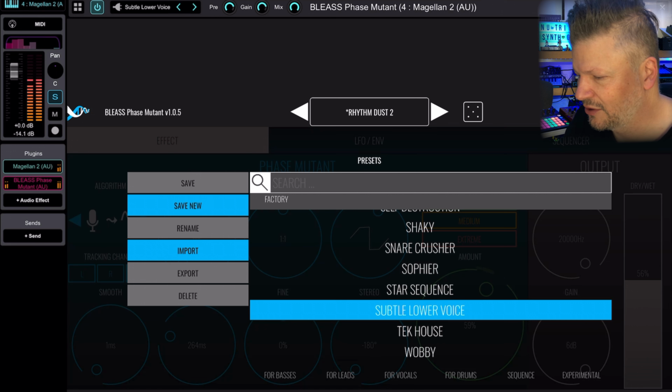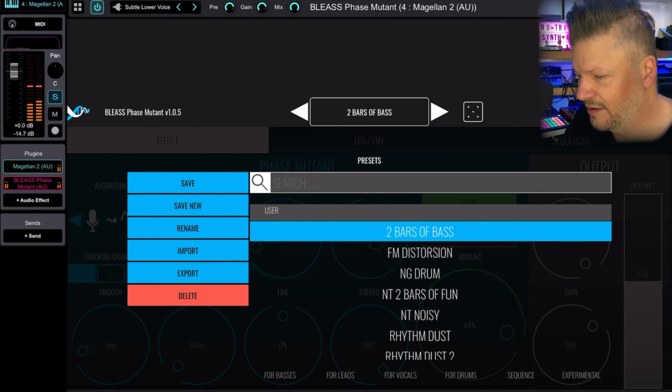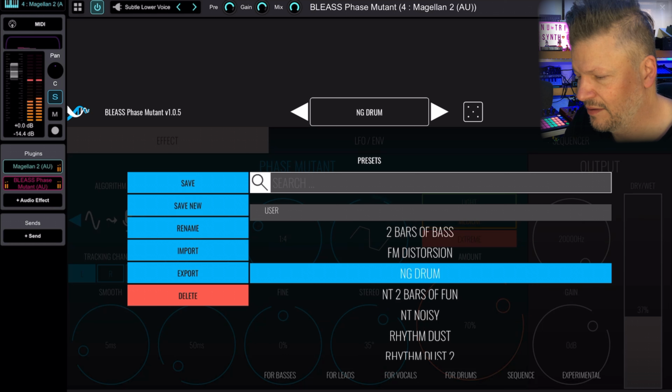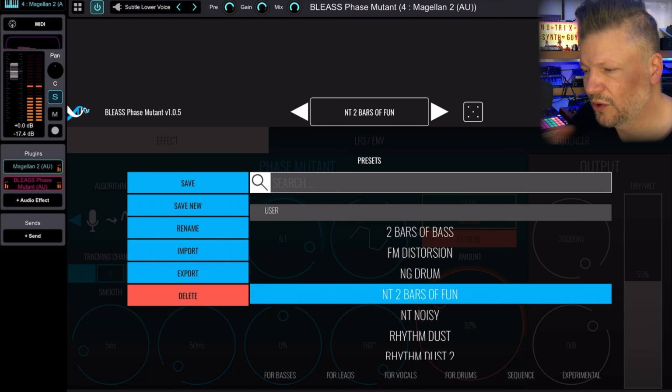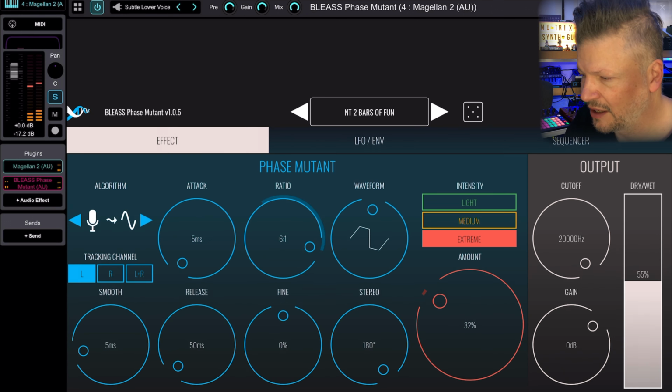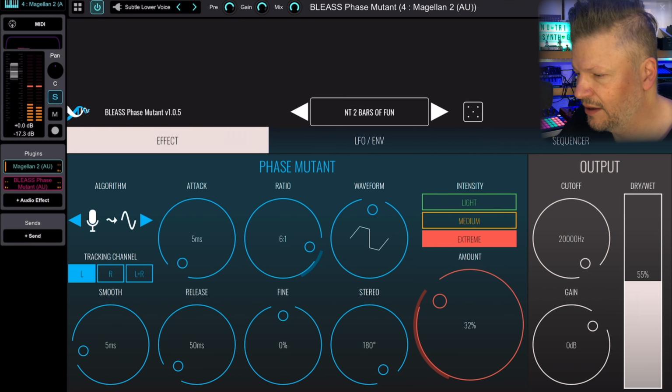Let's try something else, just to show you what else you can have with these rhythm sounds. It goes between two values. You can imagine that I've got a square wave LFO here, affecting the amount. Okay, what else do I have here?